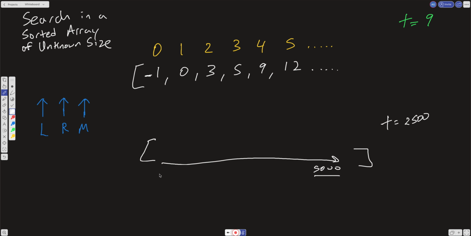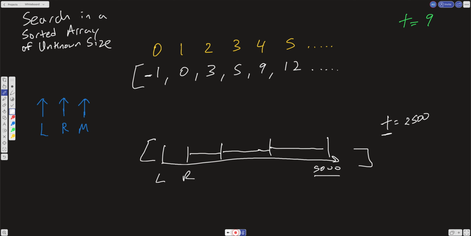We know the lower bound, we know what the left is, we can start it at 0. Now we want to have a right, multiply this right by 2, set the left to the right, and keep on multiplying the right by 2. So what we're essentially doing is getting a range from here, then a range from here, then a range from here, and so on until we find the range our target is in.